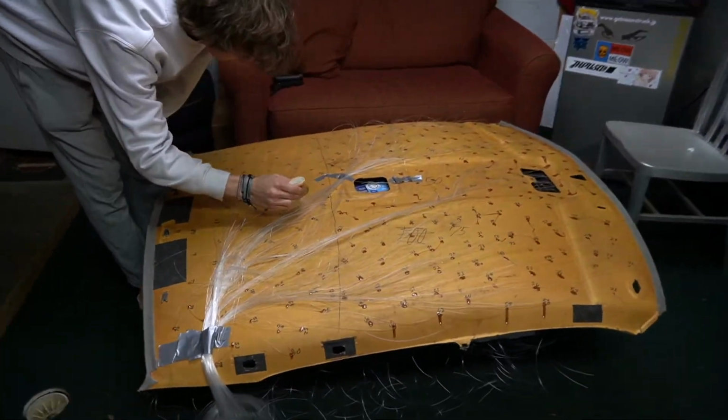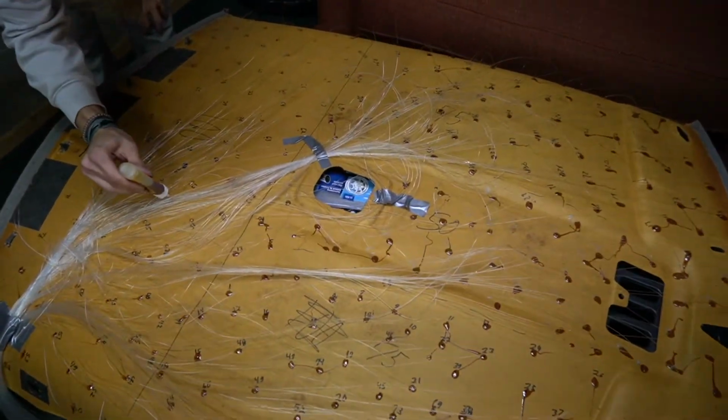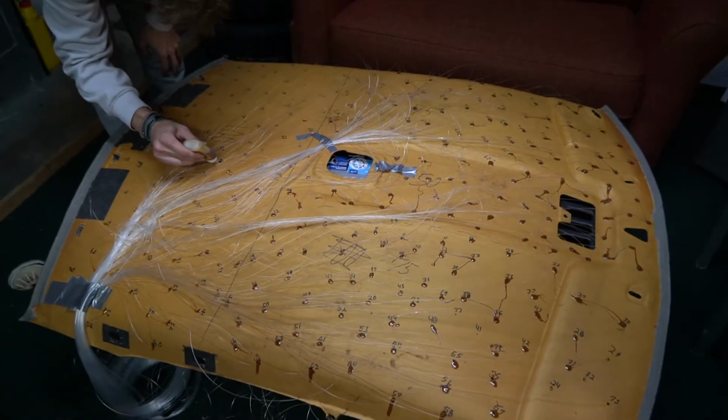Alright, what you guys just saw was us threading through all the optics. We're now gluing down all 300 of the optics, then we'll move on to trimming them.